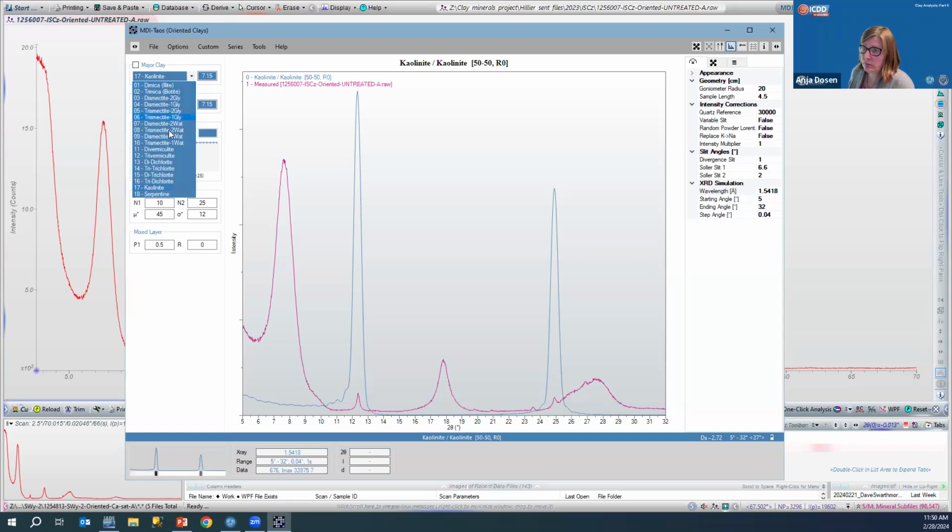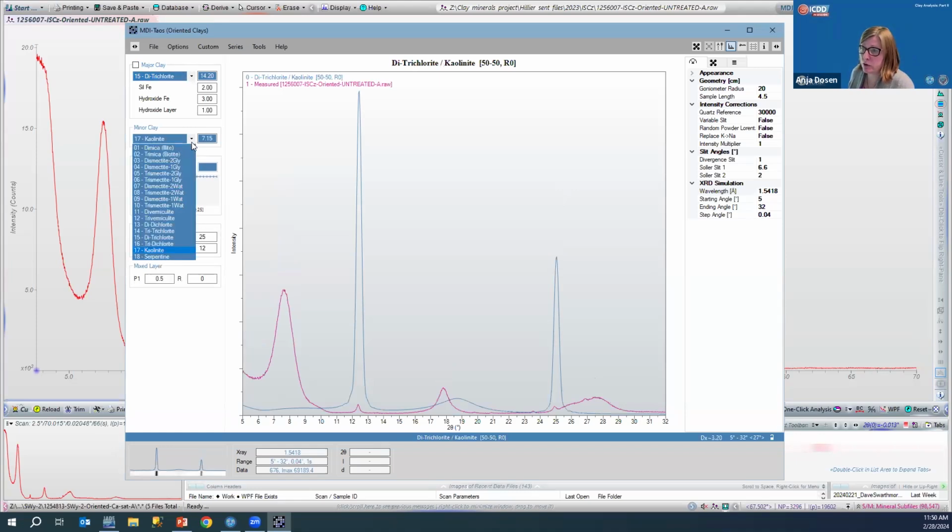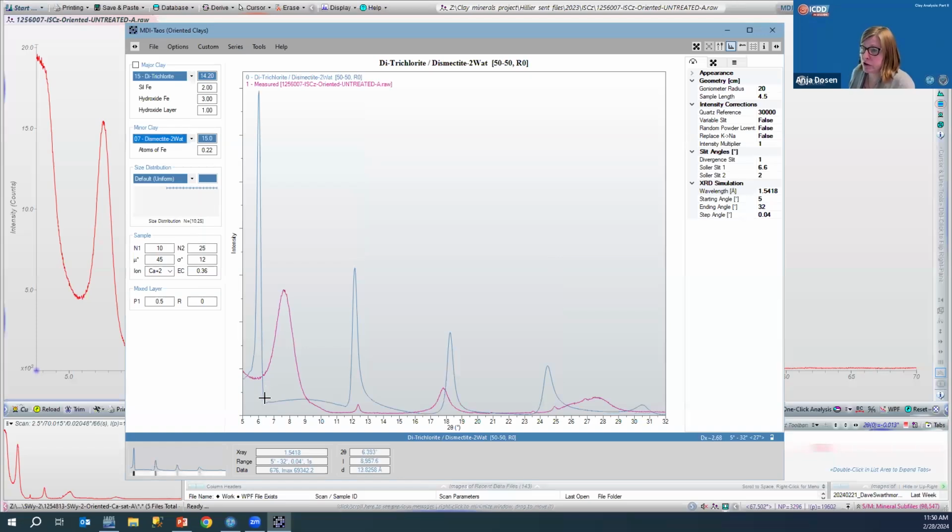So you can model this now. We know what this clay is, but let's say we can do chlorite, and then the second clay is going to be smectite, and it's going to show you the basal peaks of this mixture here.